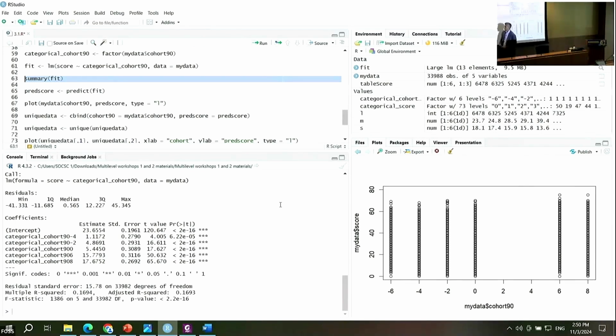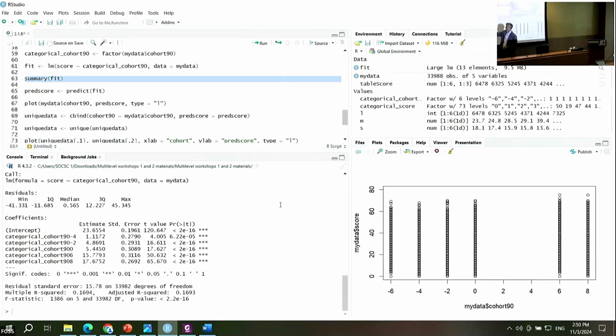different values of exam test score for the different levels of cohort 90. And our intercept is now not 30 points. That's because we haven't set the correct reference term for this.